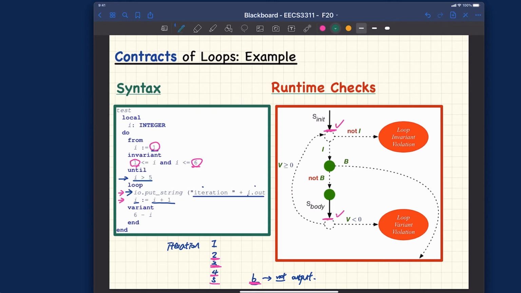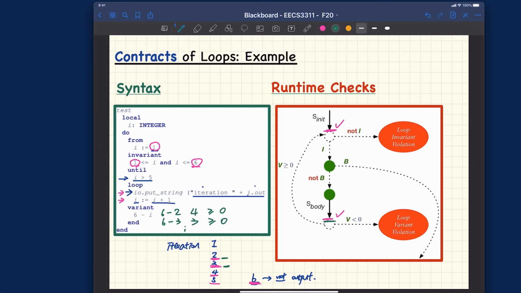What about loop variance? For the loop variance, at the end of the first iteration, we're going to check to see i's value being 2. So if you try that, it's going to be, for example, 6 minus 2. So that'll be the first time, right? At the end of the first iteration, 6 minus 2 will be 4, which is larger than or equal to 0. That's okay, right? Also, 6 minus 3 at the end of the second iteration. That's going to be 3, also larger than or equal to 0, and etc.